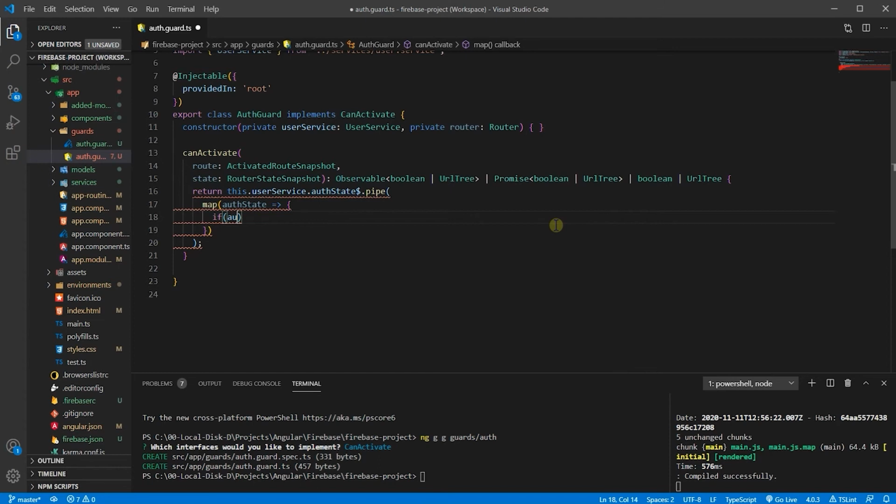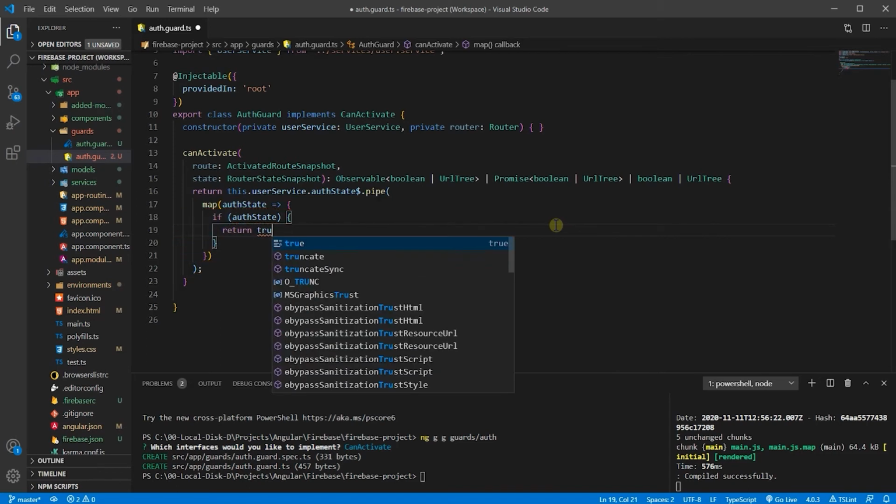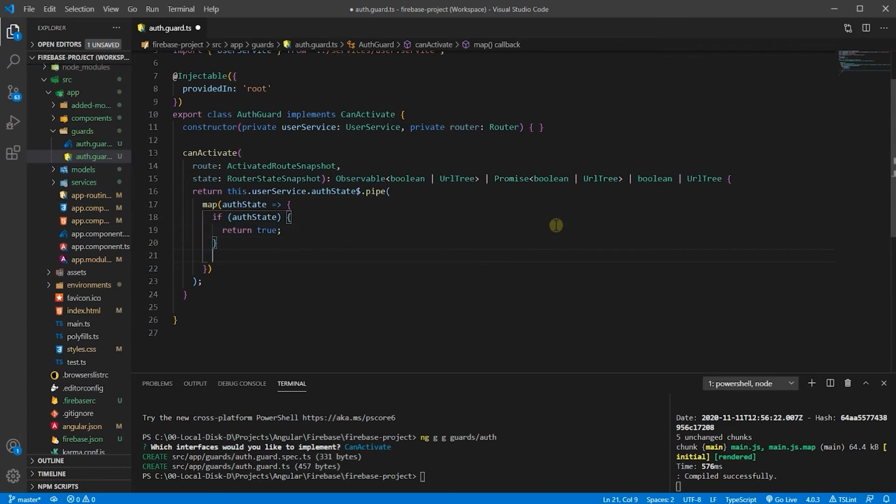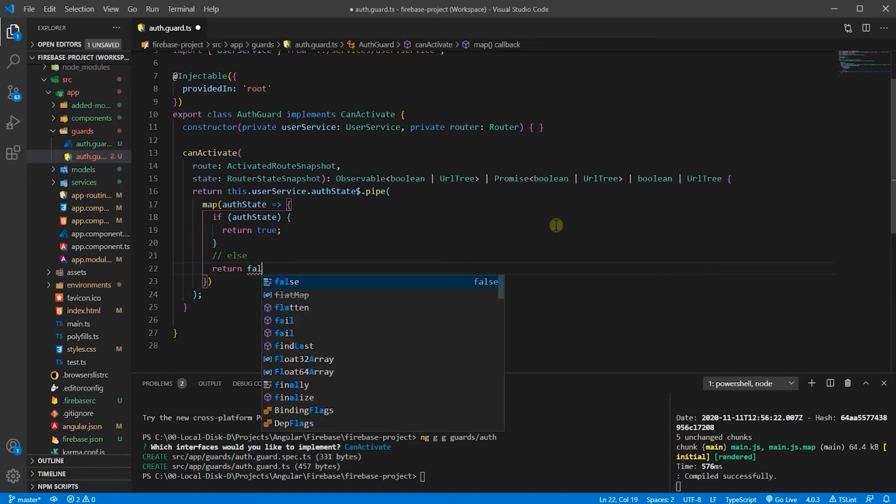If authState exists, which means the user has logged in properly, return true. This part is else, basically. If the user is not logged in, return false.